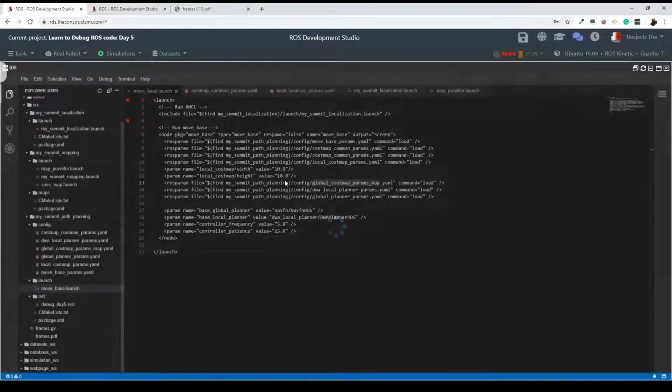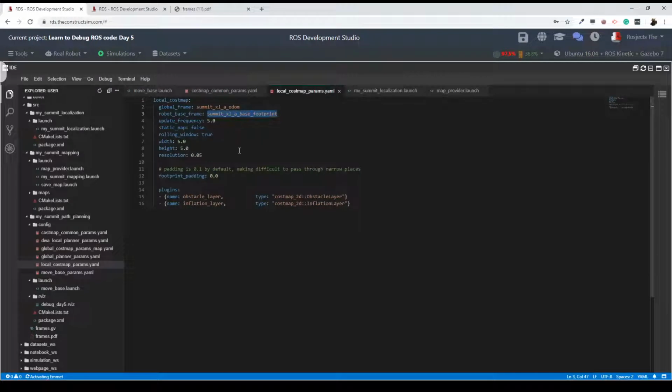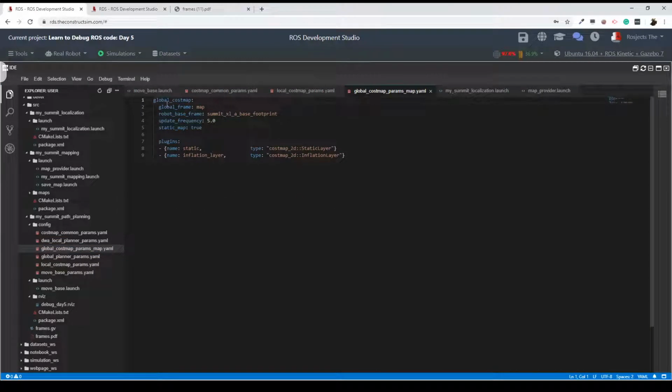Let me show you one thing when loading these cost map parameters. Here in the local cost map, we can see that we are defining a namespace of local cost map, and in the global cost map, we are defining a namespace of global cost map.